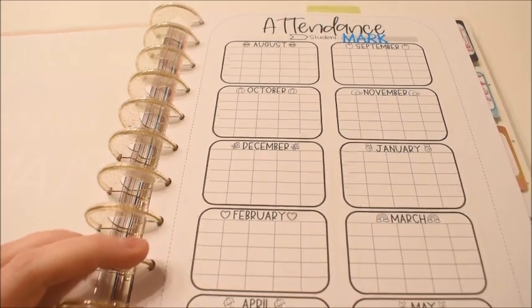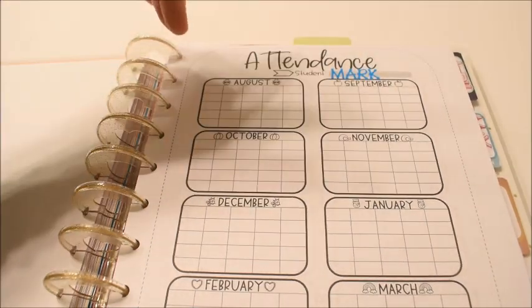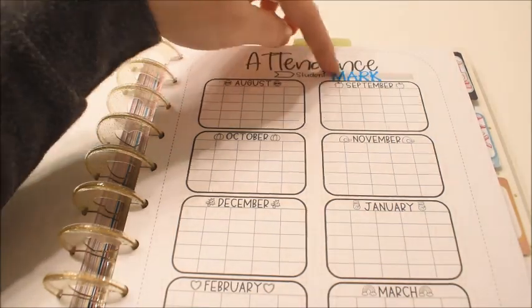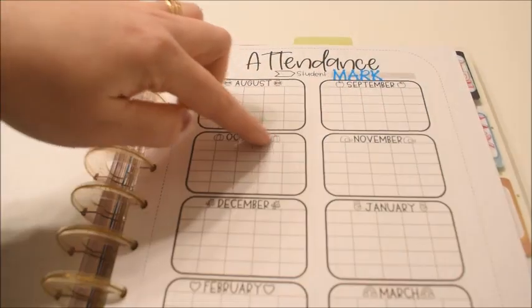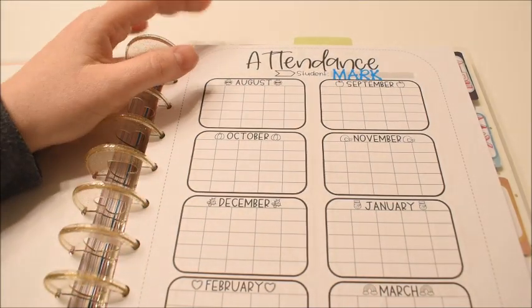And basically these attendance pages, I made a couple of different kinds, and again, you can edit them yourself and change them up. You don't have to have the pictures. I put little pictures, like I put the apples on September and the pumpkins on October and so on. You don't have to have those little icons there or anything.